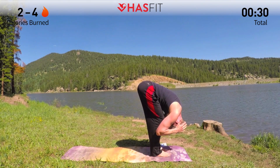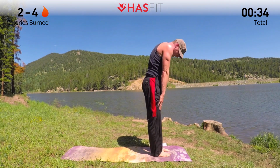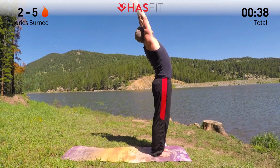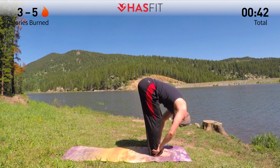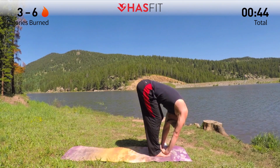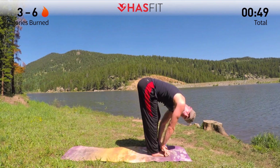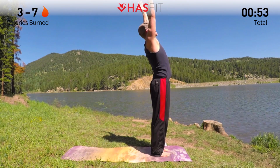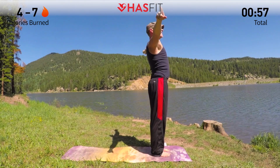Back of the head or back of the neck is rather loose. Inhale, rising up again. Let's build some heat in the spine. Shoulders back and down, reach up. Again, diving down, forward fold. Shoulders are relaxed. Put the weight into the tips of the toes, and once again, rising up. Not a cloud in the sky, and don't worry, I'm covered in sunscreen. All right, let's dig into some flows.